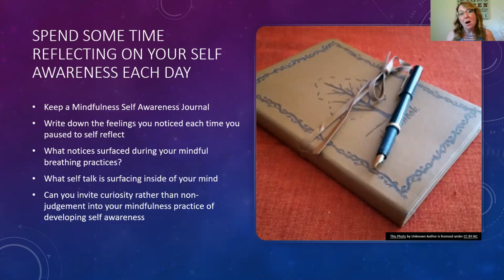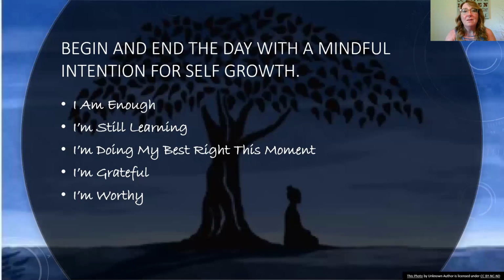Notice what kind of self-talk you're saying to yourself every day. And can you invite yourself to be curious rather than judgmental? Notice that as you do your mindful practice, and jot it down. That's what builds our self-awareness. Begin every single day with a mindful intention for self-growth. I am enough. I'm still learning. I'm doing my very best right this moment. I am grateful. And I am worthy.